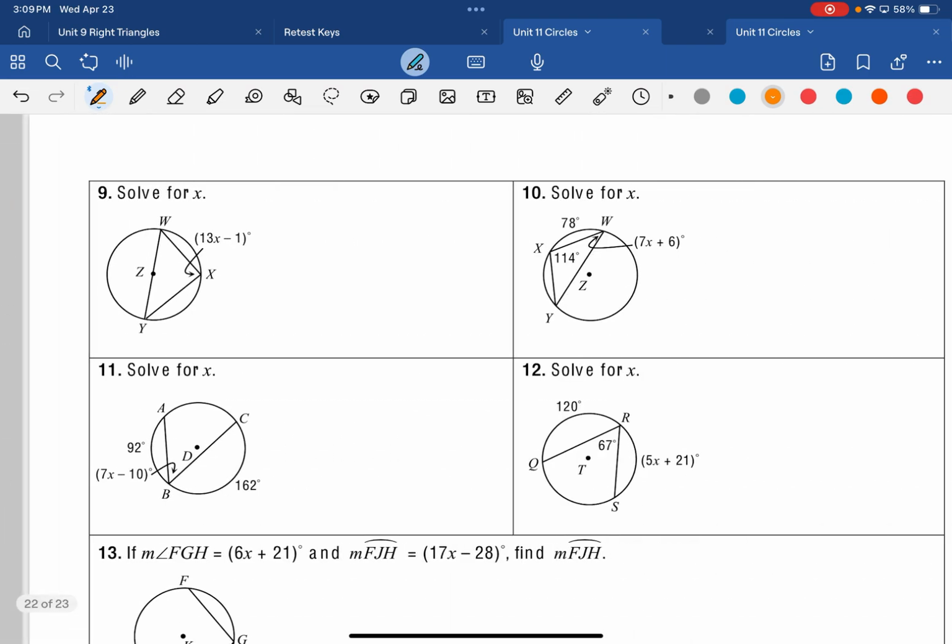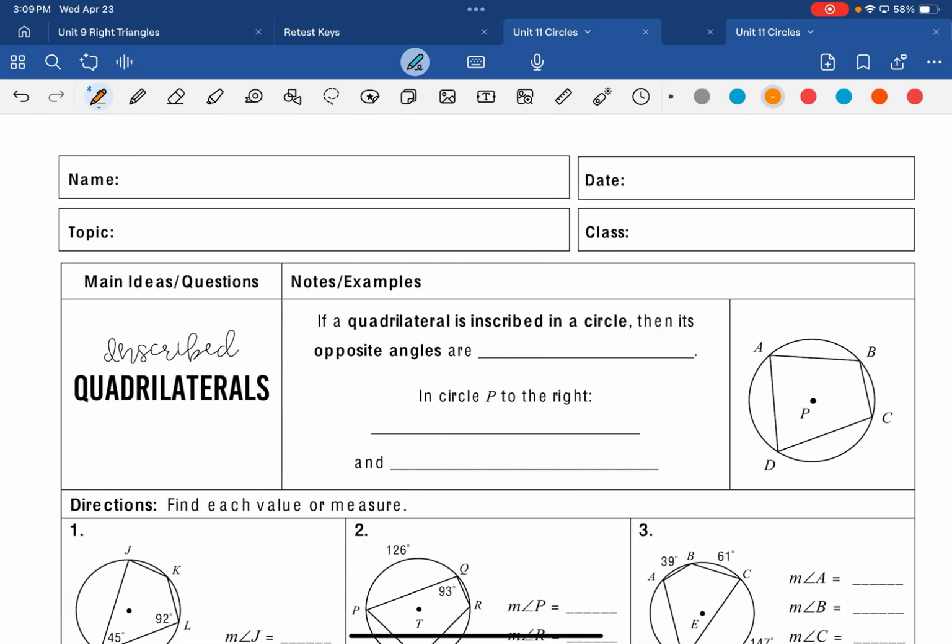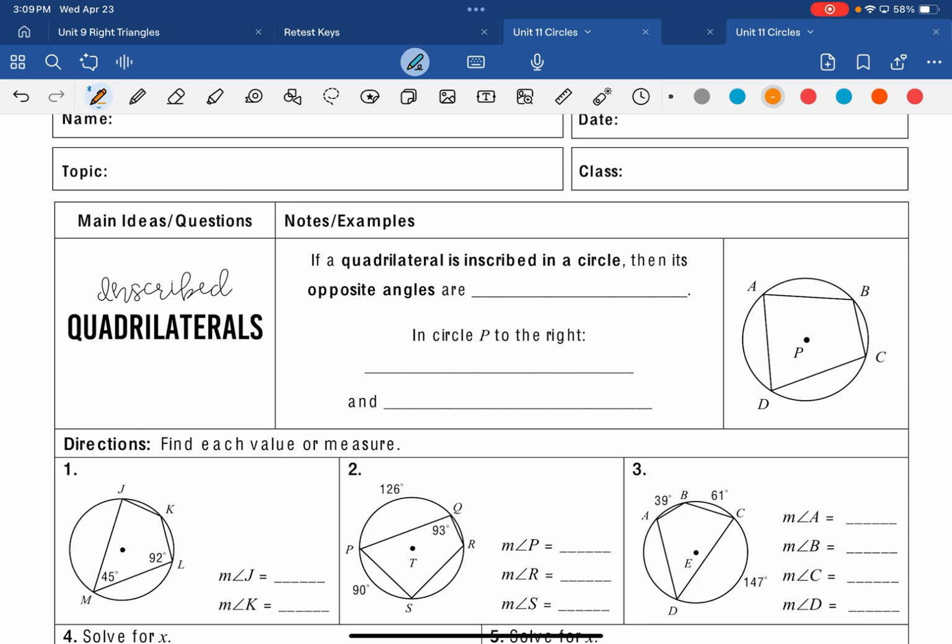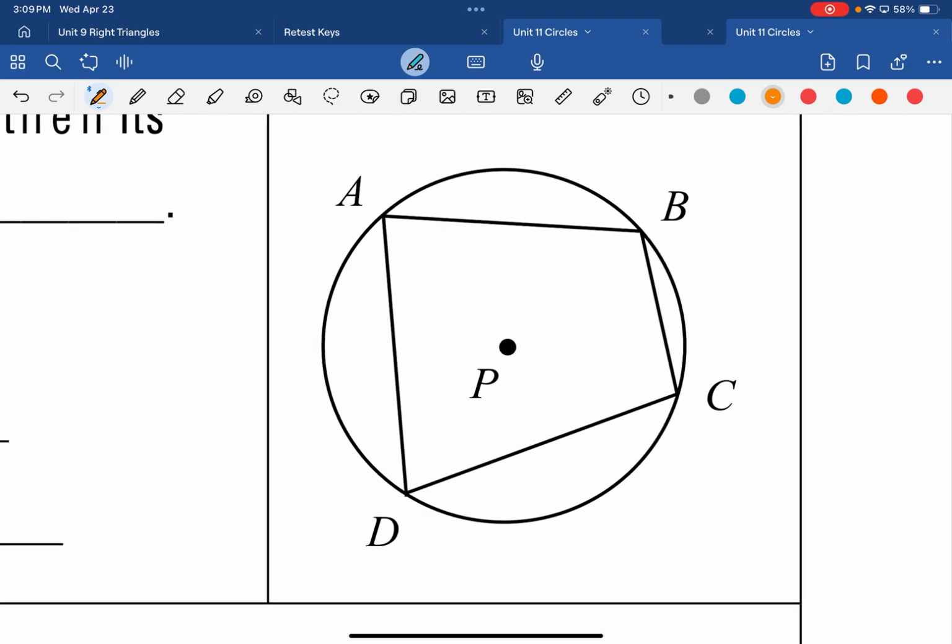Okay, so now you're going to go to this page right here. This is like very short. This is like a small little piece of information that we're going to go over. So we have an inscribed quadrilateral. What's a quadrilateral? 4 sides, right? It doesn't have to be a square. It doesn't have to be a trapezoid. It doesn't have to be anything. It just has to have 4 sides. So right here, this could be a trapezoid. I don't know, because this and this look parallel, but nothing tells me that it is parallel. So I can't assume that it's parallel. All I know is that it's a quadrilateral.